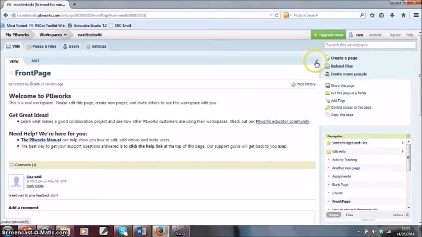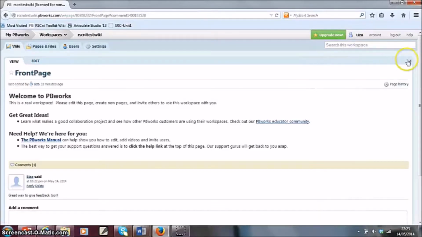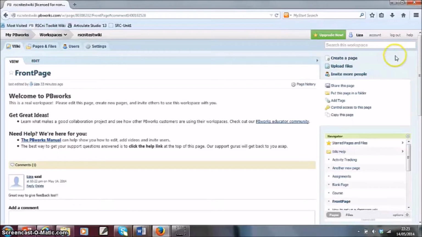There may be times when you might want to expand your wiki space's main content area to better view a spreadsheet, image, or table. You can easily do this by hiding the right panel. By clicking on this triangle here, you will be able to hide and reveal the right panel of your wiki as you wish. Back to the main options. Well, these 3 are pretty much self-explanatory. Below this, we have a few options that are specific to the page you are viewing.